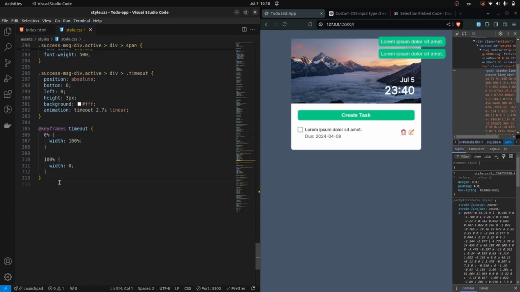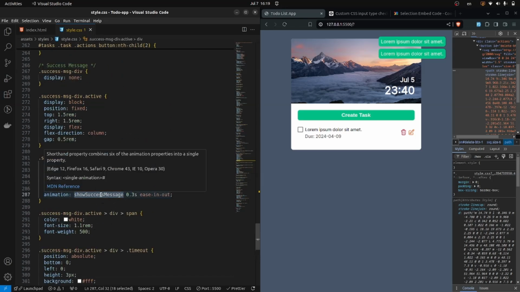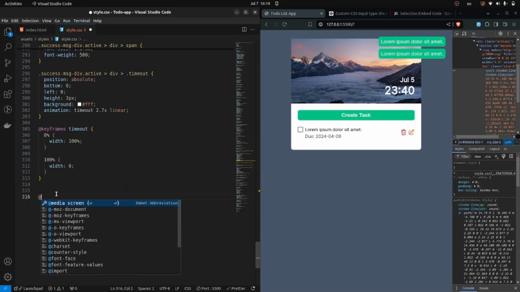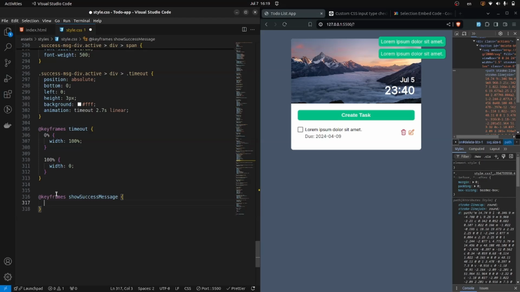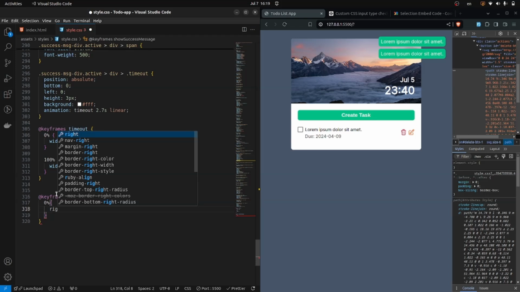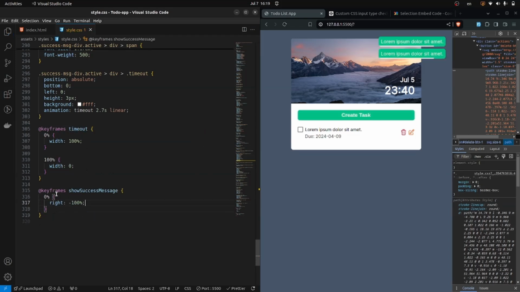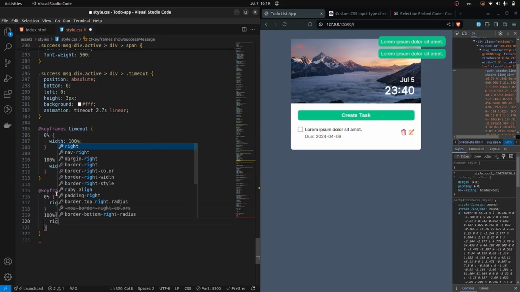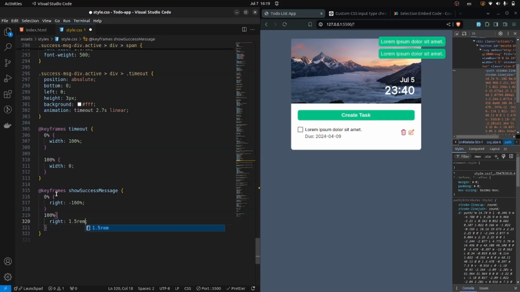Okay, let's create this animation here also. Keyframes. Okay, on 0%, it's going to be right of -100%, and when the animation is done, it's going to be right of 1.5 rem.